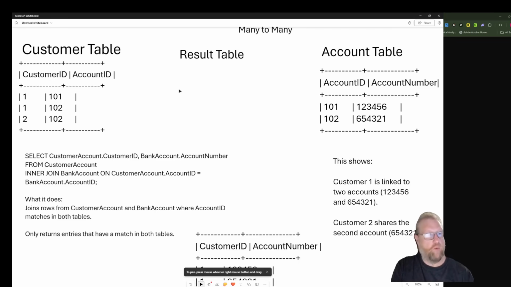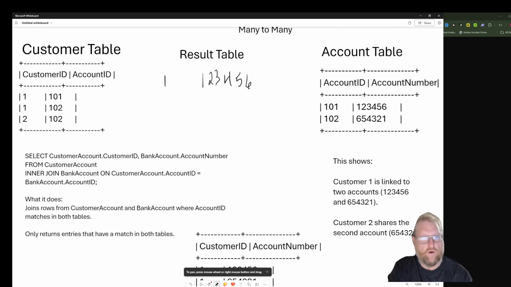I want that row, but of that row, I only want the customer ID and the account number. So my first result will be the 1 and the account number, which is 123456.